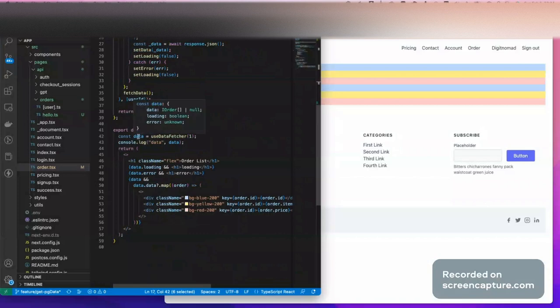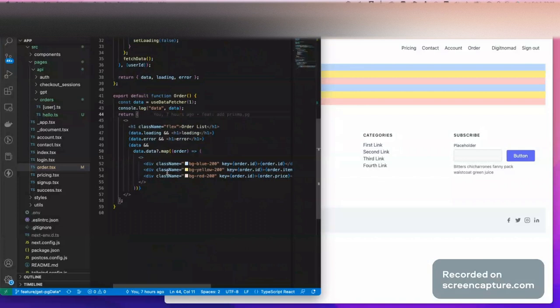Hover over it. Yeah, this is exactly the IData structure: data, loading, error. That's the reason why you will see I'm not naming them properly. Otherwise you don't see data, lots of data. This is supposed to be order, which is better. I will change it later. I think order is a little bit better.